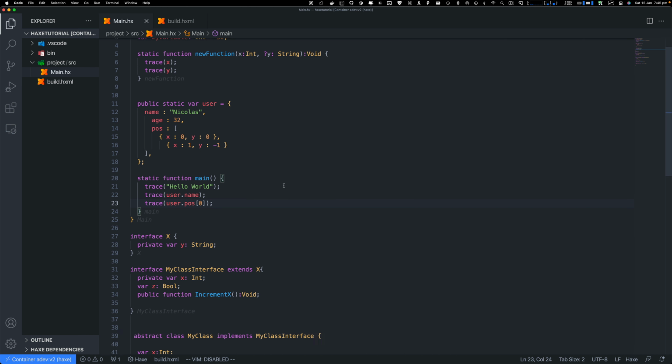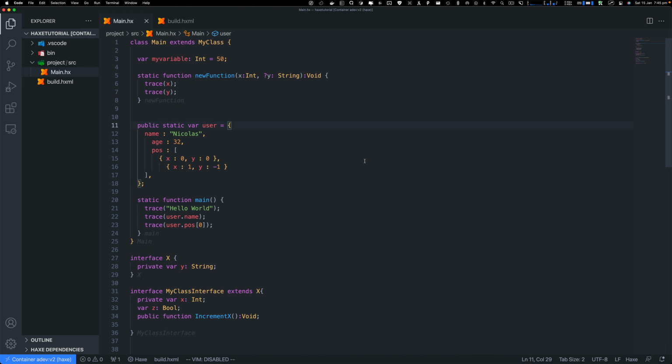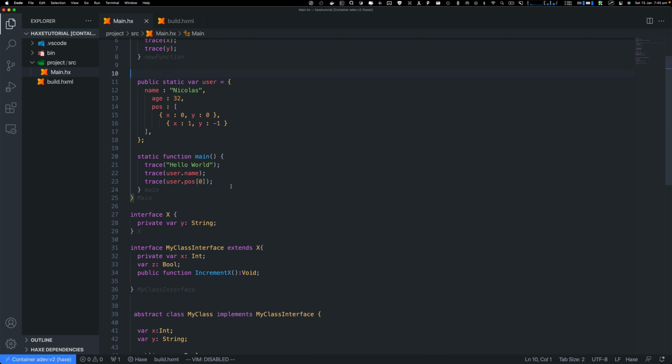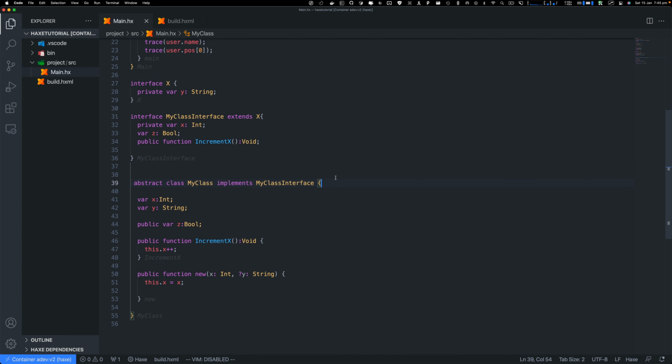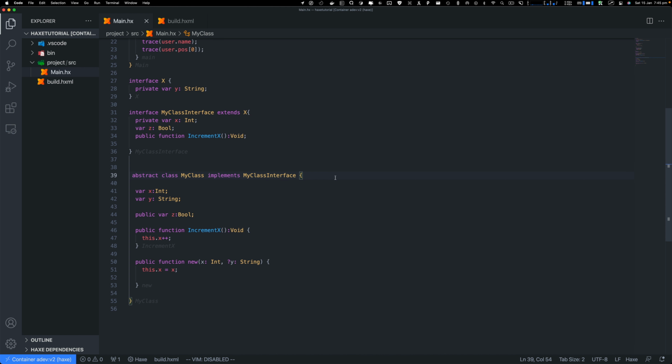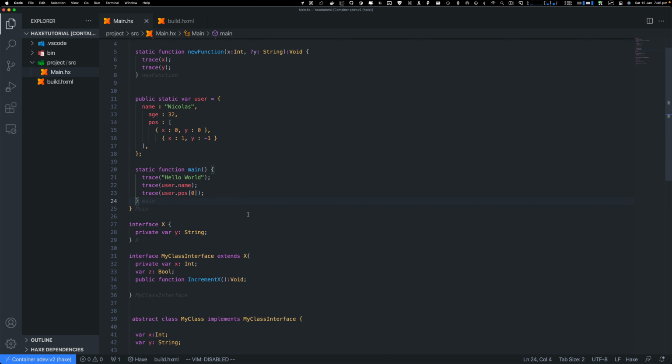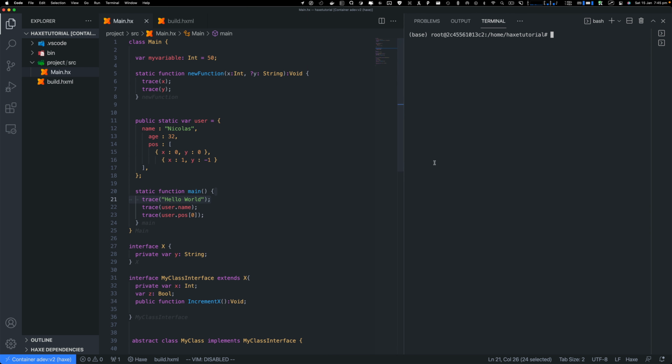Now let me try running this. Let's get rid of this, we don't want to extend the class. And we'd also like to just fold it. I don't know how to do it in VS Code, but let's just run it.